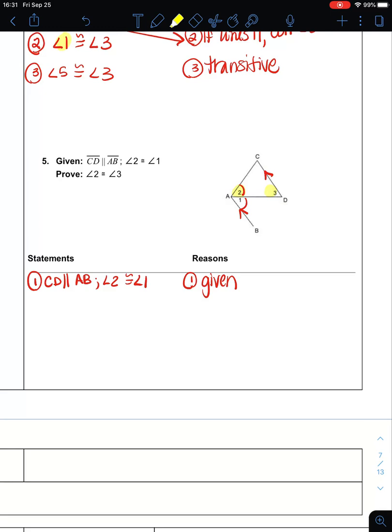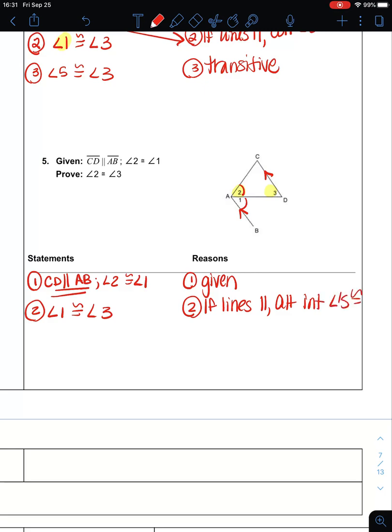Now remember, what we're trying to get to is that 2 is congruent to 3. So I have to figure out how I can use parallel lines to get there. If you're using parallel lines, it's going to come down to one of those 4 angle pairs, so look for those 4 angle pairs. Based on these 2 lines being parallel, I know that angle 1 must be congruent to angle 3, because if lines are parallel, and I just told you that they were, then alternate interior angles have to be congruent. So I know that 1 is congruent to 3.